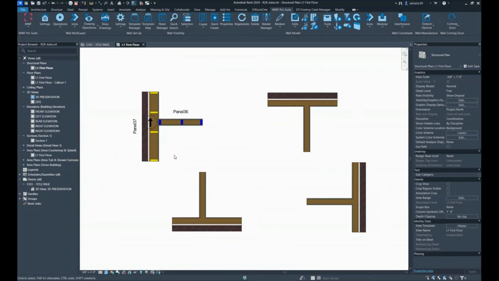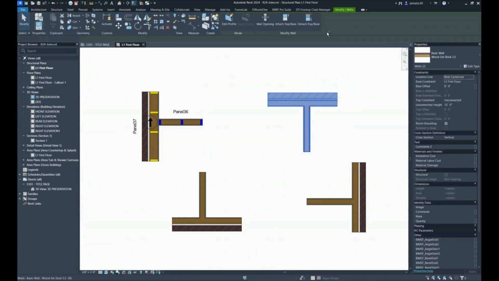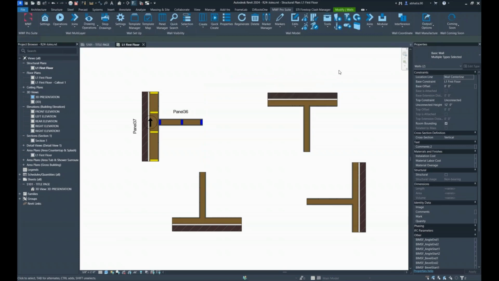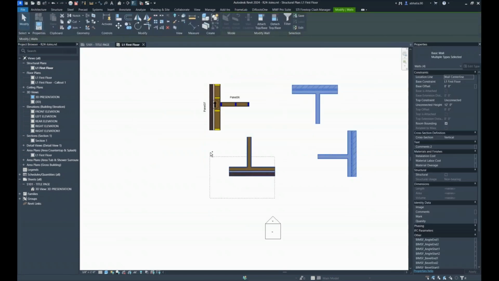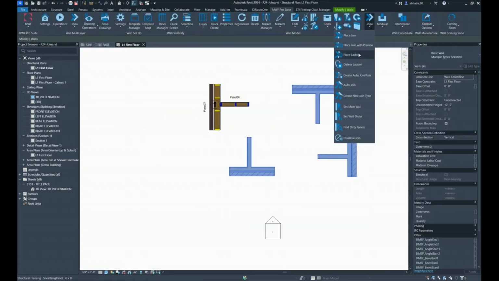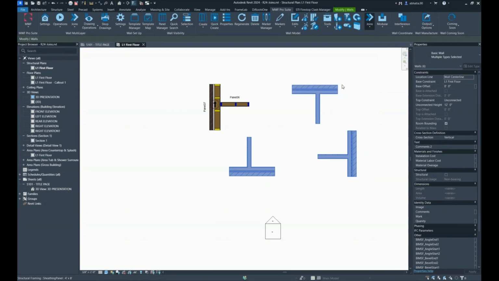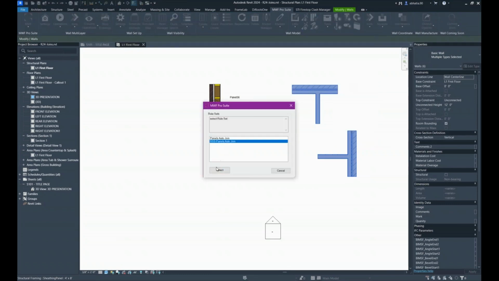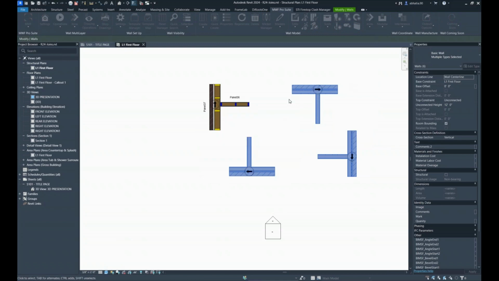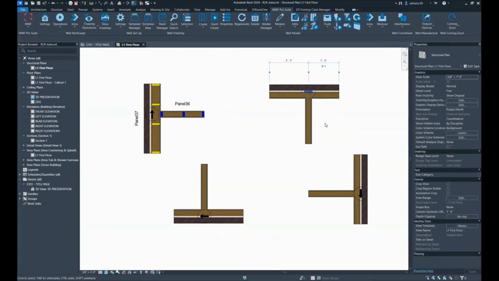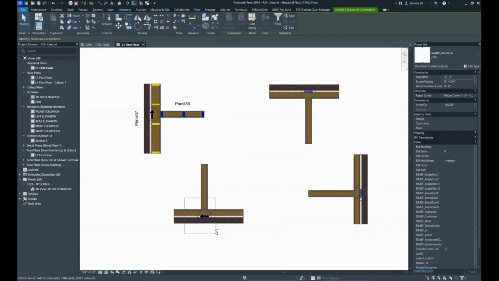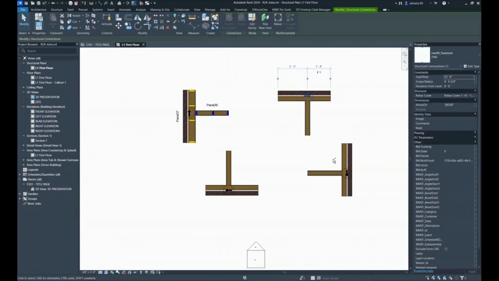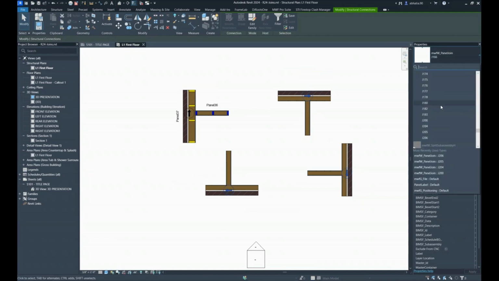But now I have to test this joint in multiple different conditions. So I can just select the walls here because we already have a specific T-joint condition placed. So we can just auto join them and then change the join later. Okay, so all the joins are placed. I'll select them, and I forgot this one was J206. So we can select these, and then change this to J206.